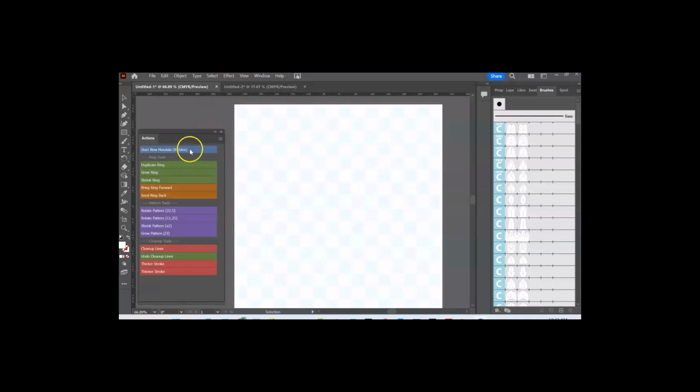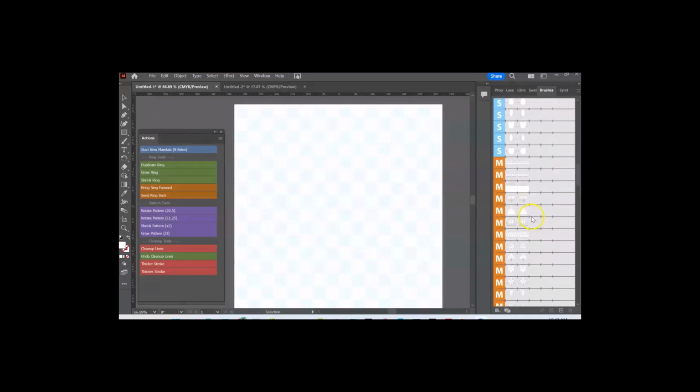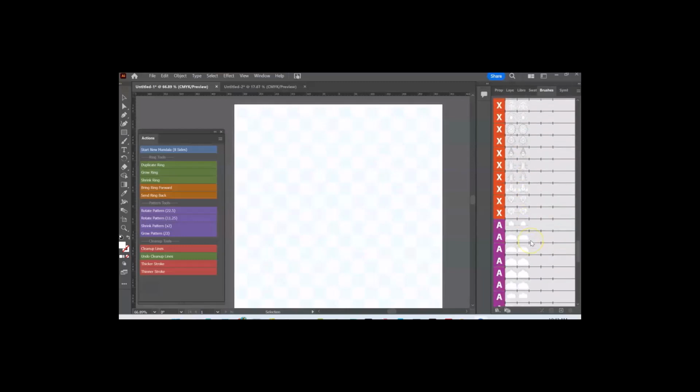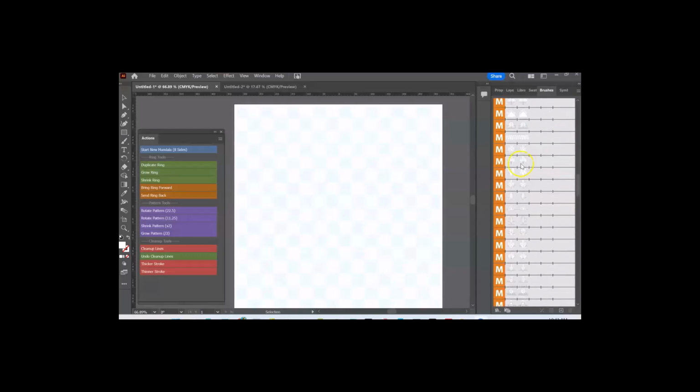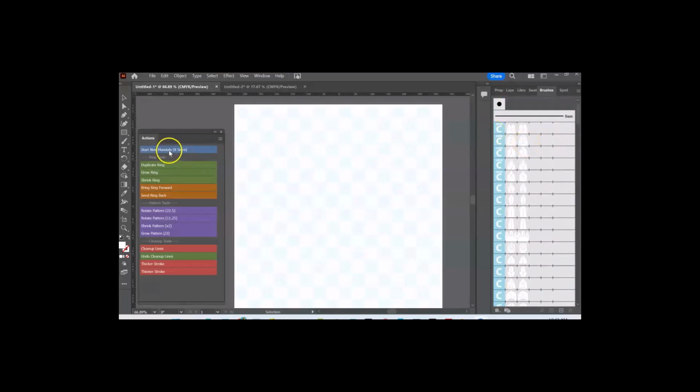Let's click Start New Mandala. The first thing it does is start with our figure right in the center. You can decide if we like that center, that's what the C's are, or if we want another center, and we can just try them all out. Every day I'm in a little bit different mood, and let's say I like this one. Since I plan on coloring with these, I want to keep the areas open so that I can get a pencil or marker or whatever I'm coloring with into the area and not make it so dense.